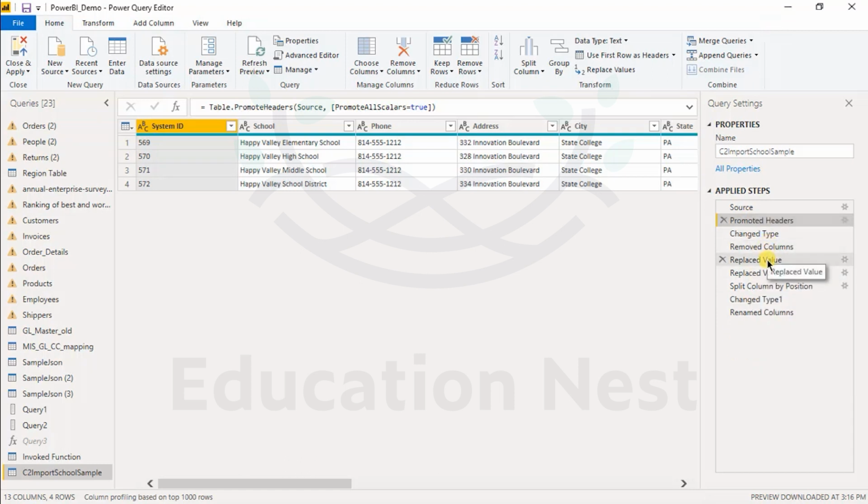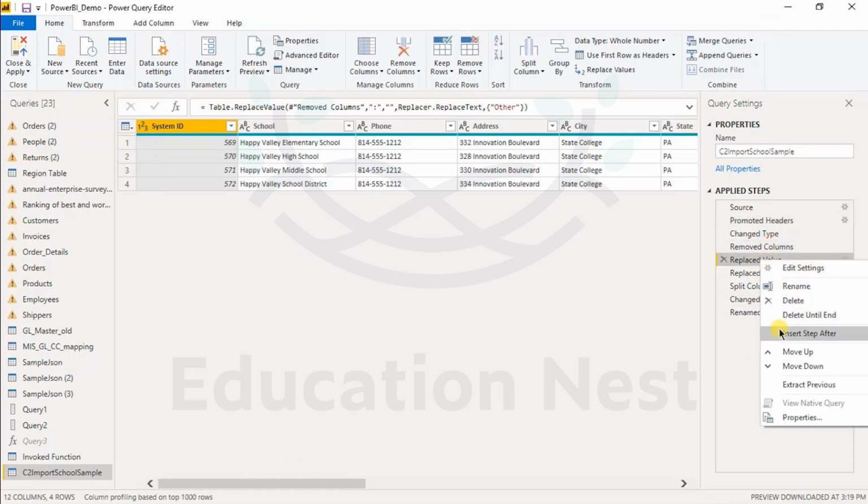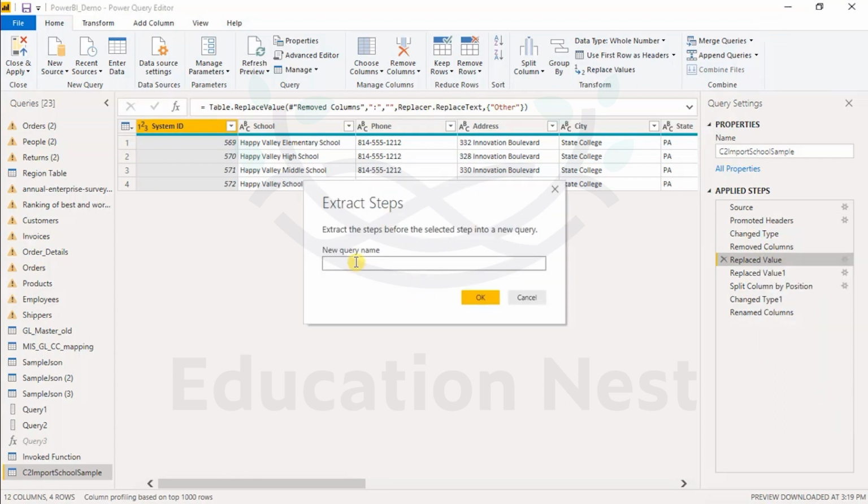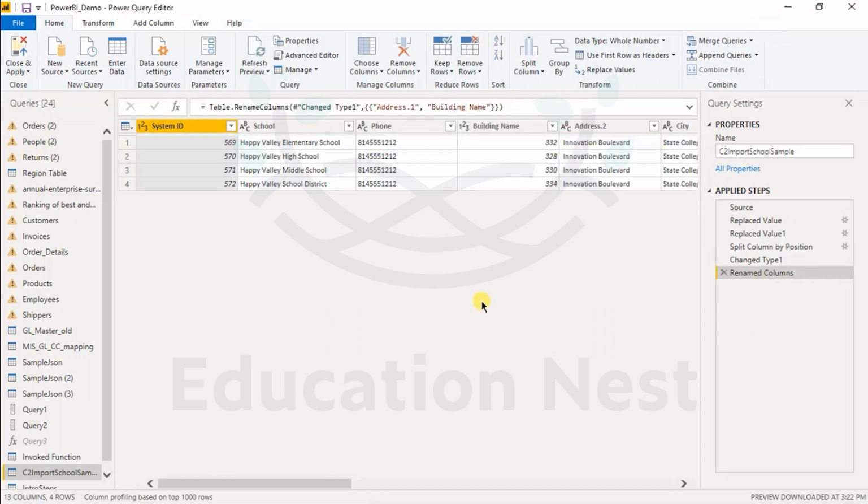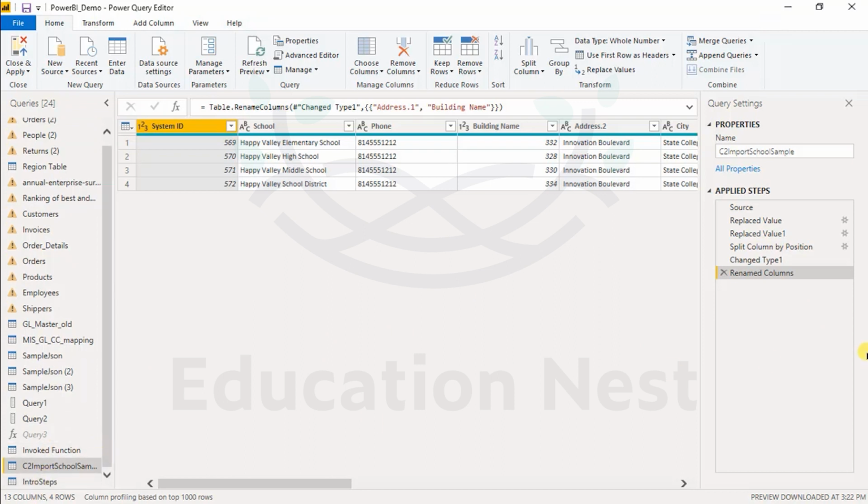Let's do one thing. Extract the previous, make it into intro steps. I say okay, that's moved out. So intro steps are here.